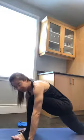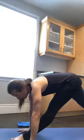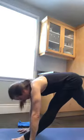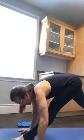So I'm just gonna walk that right foot a little more center of the mat. Hands on either side of the foot. Coming up, I'm just gonna straighten the front leg, and I'm gonna square both hips front. So usually that means that the left foot is slightly turned out. It depends on your body, and you're gonna fold forward.